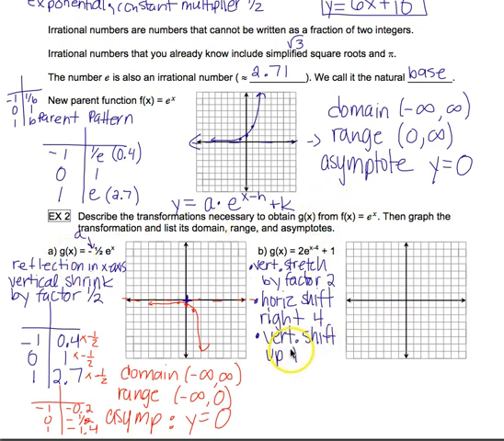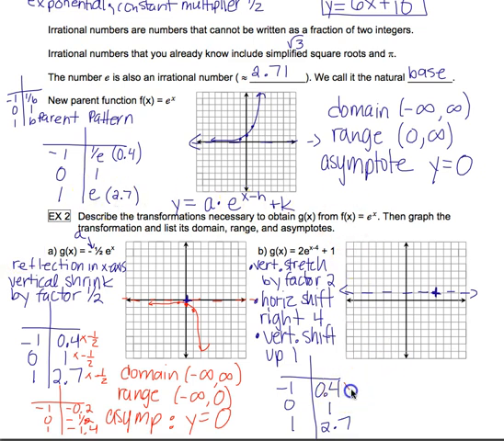So do my shifting first. So I go right 4 and up 1. Draw my little plus sign there. This is my start point. This is also where I should be drawing my horizontal asymptote, because you do need to draw it on your graphs. And once I have my start point, then I'm going to write out my parent pattern and make any necessary adjustments. So parent pattern stays the same, but my adjustments change.